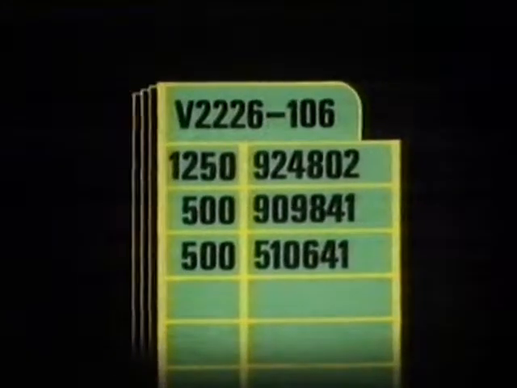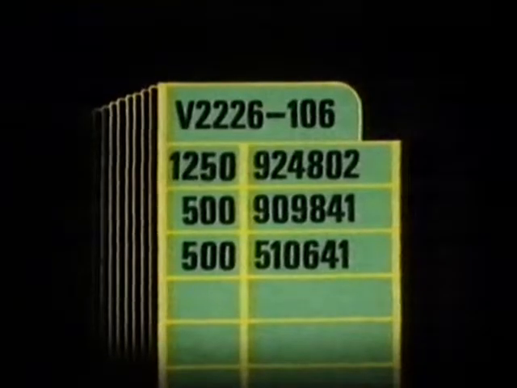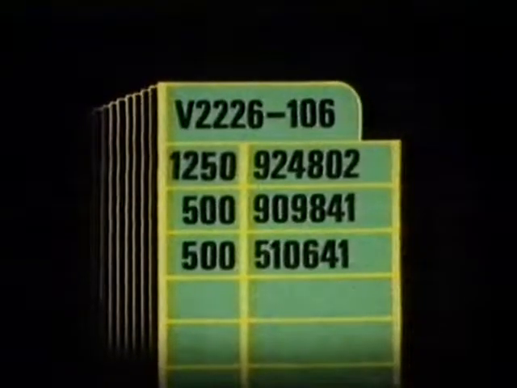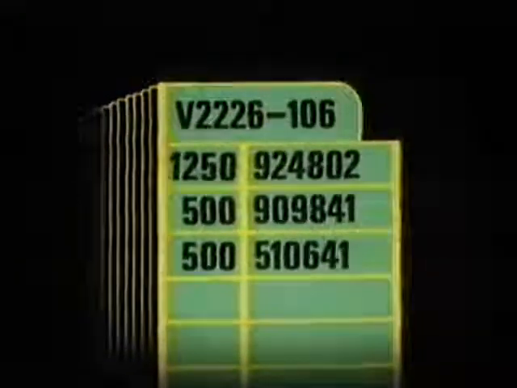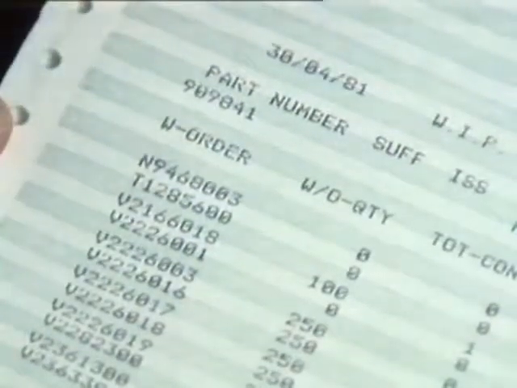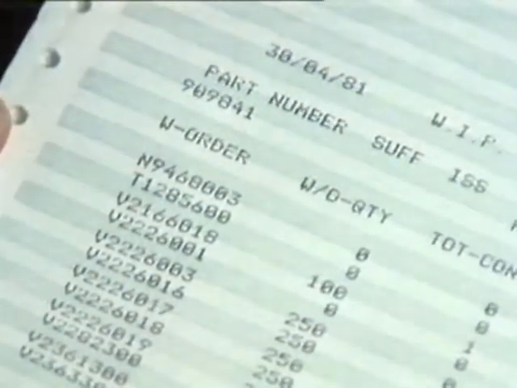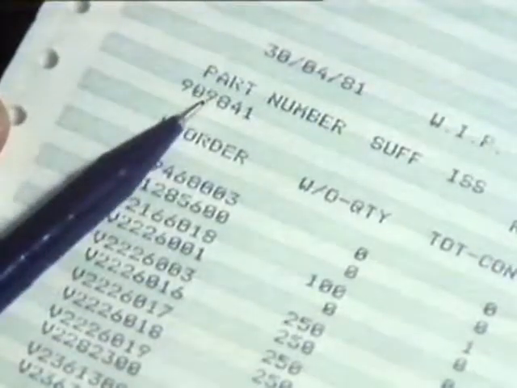There are also other modules and other assemblies in this product. And in any 1 week, the same process will be carried out for the whole range of products on the order book. Of course, we don't just go out and buy these parts. The computer, in fact, gives us a printout called an SR16 that does give us a recommend to buy for all the items for any 1 week. This recommend to buy is a result of a batch computer run that will summarise all of the parts that we need in any 1 week across a lot of cost centres. This week's computer printout, in fact, gave us a requirement for a large quantity of part number 909841, our resistor.